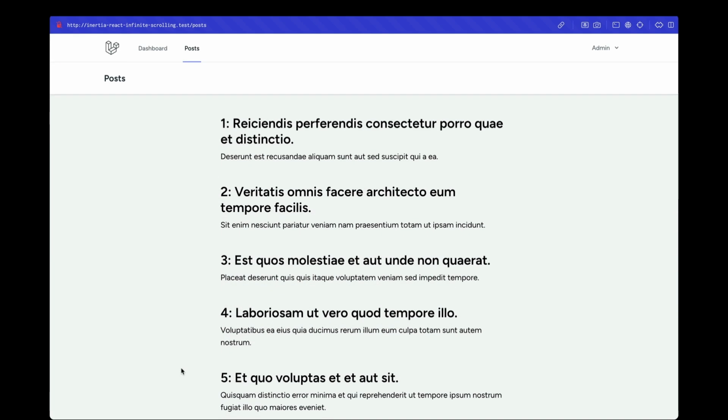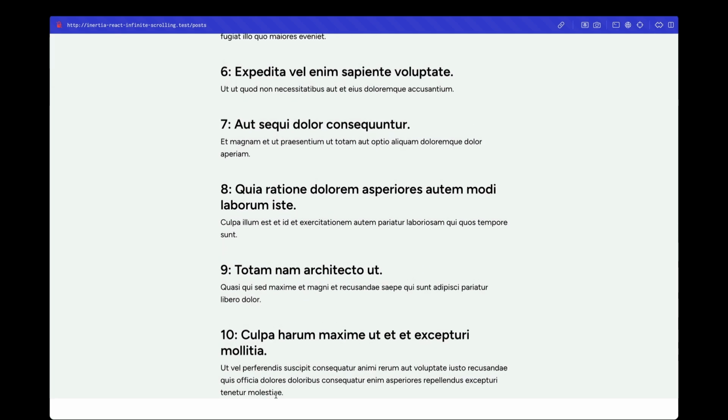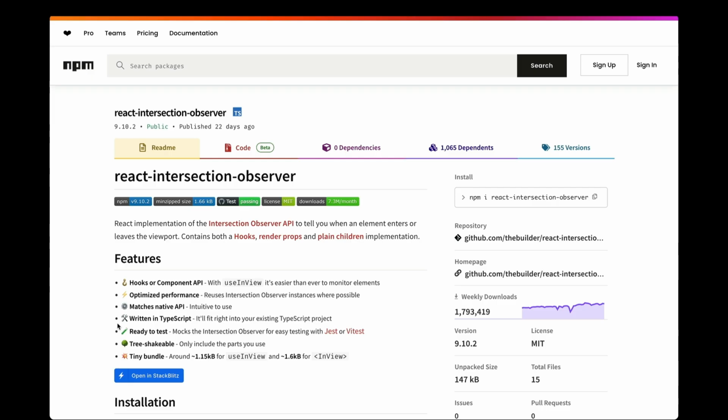And whenever the user scrolls to the bottom of the page, then we will trigger a method which will basically make a request to the backend requesting additional data so that we can implement the infinite scrolling feature. We can implement everything from scratch, like the intersection observer can also be implemented from scratch, but there's a package that is already implemented by other developers and it's actively maintained. So yeah, we'll be using that to implement the intersection observer. Let's go ahead and look into the package, and we'll configure this in this video, and then we will implement the infinite scrolling in the upcoming video.